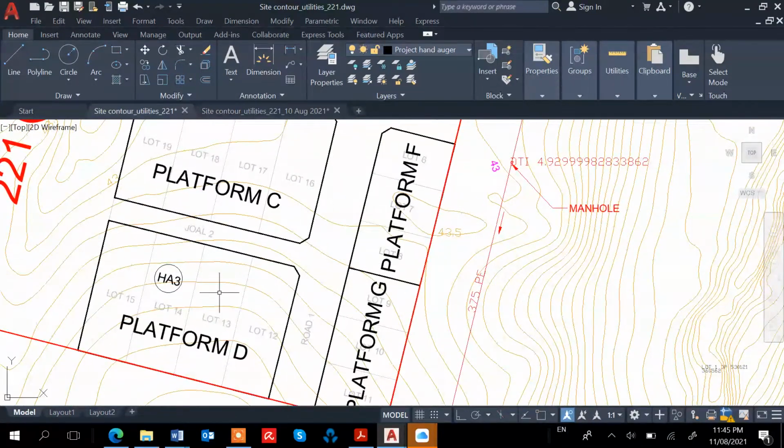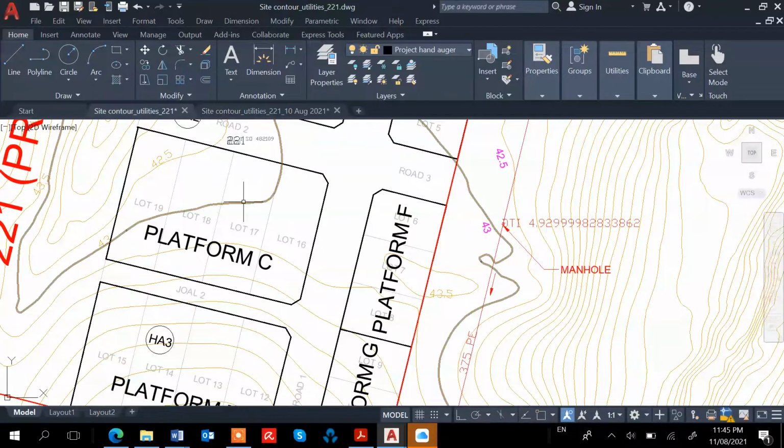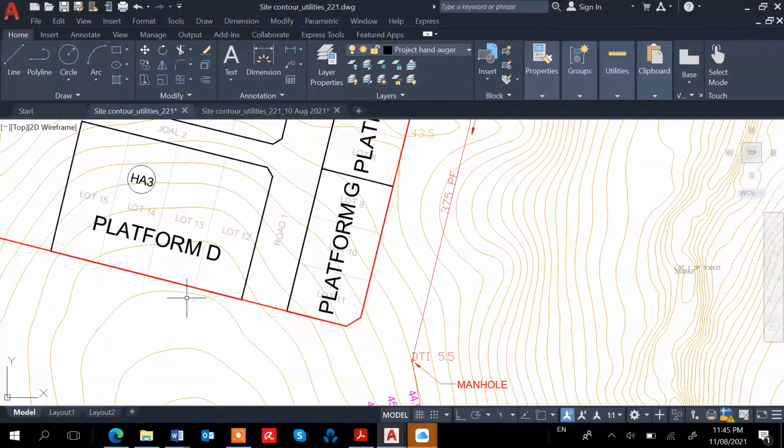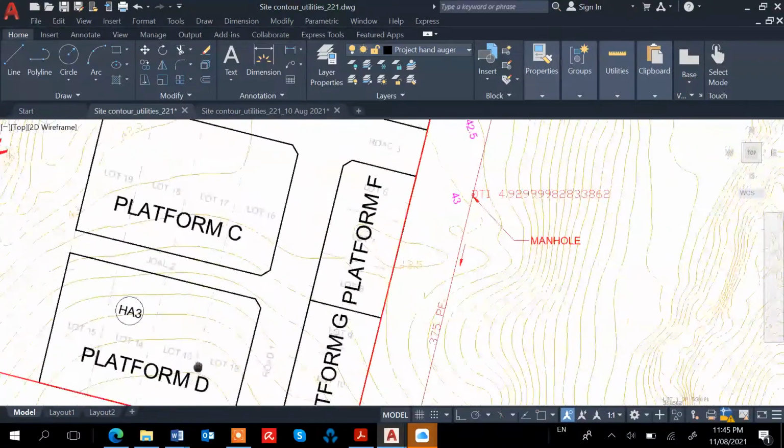But if you drop it down, for example, to 45, and then that one is, let's say, 43, okay, we might get away with no retaining wall at the front here, but we could put a retaining wall at the back. This one is 45. Let's say the whole platform is 45, and this part is 47. Then the drop of 2 meters, we might need to introduce some retaining wall at the top here.